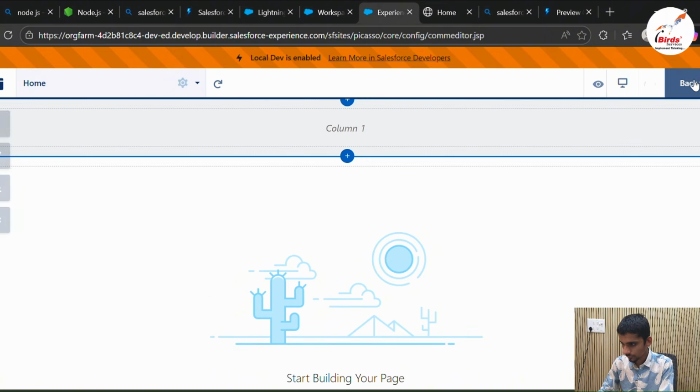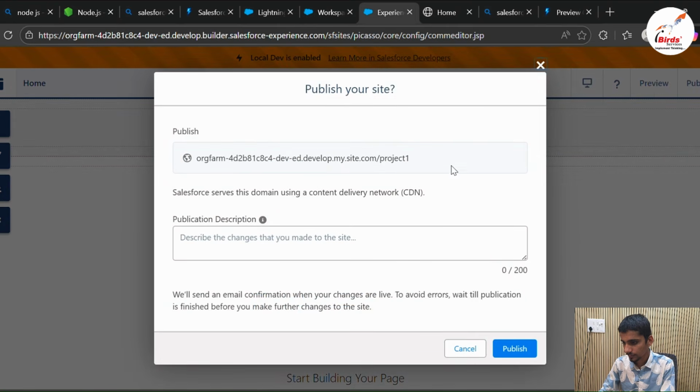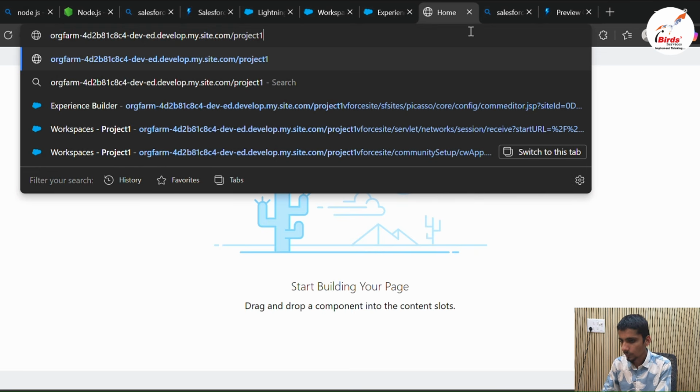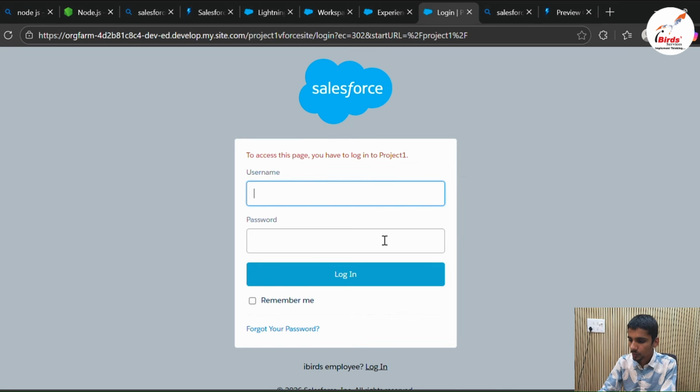If I go to the settings, here we can see our site is not published yet. If we copy this address and open the site, it will show that you need access to the site.